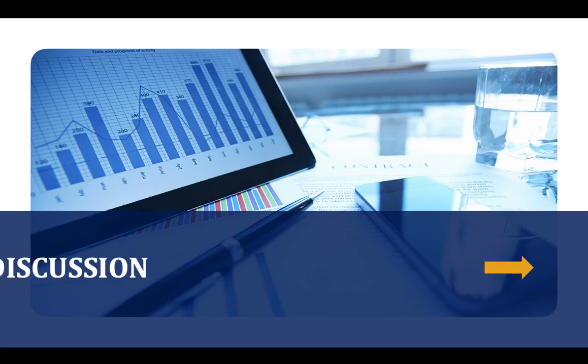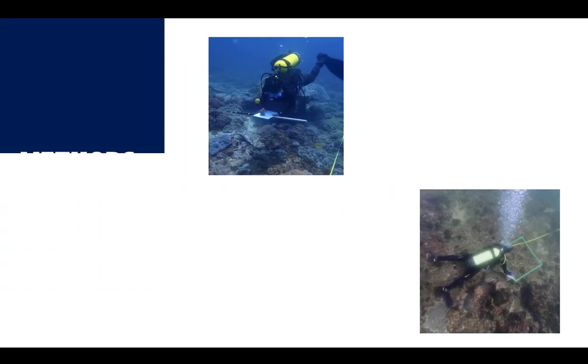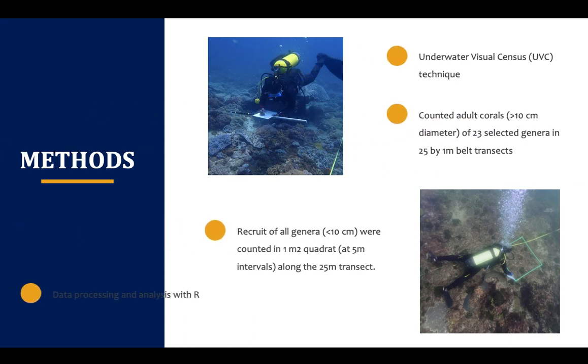On our method, we use the normal underwater visual surveys, where the divers go inside the water and collect the data. We have different teams. The fish team collects the fish diversity and abundance and also calculates the biomass. Another team collects the benthic cover, others collect the adult corals, and others collect the coral recruits, to see that relationship and how we can inform those intending to do restoration in Kenya.